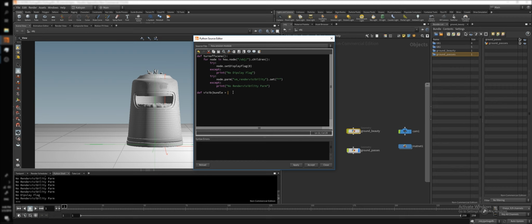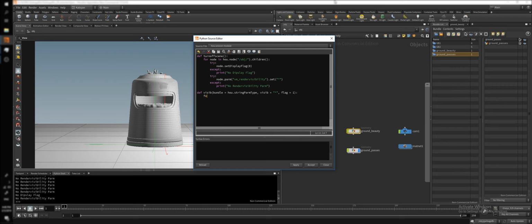So I'm going to use a string value here, another string value for the actual visibility parameter. This is now setting the default value to star, and another integer argument called flag is going to be the display flag, going to default to 1.